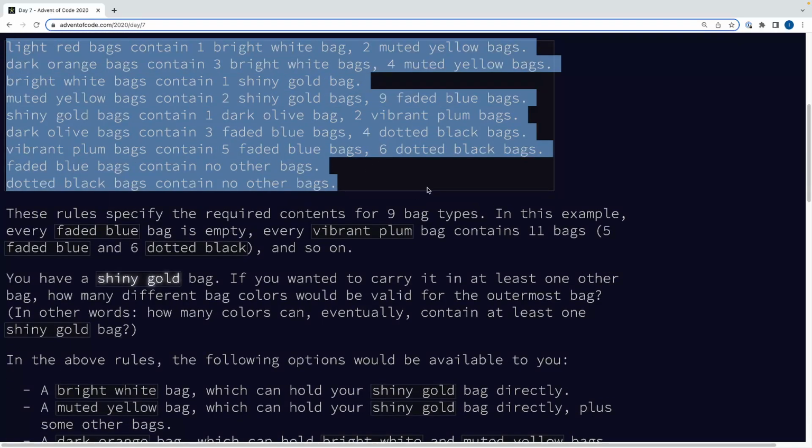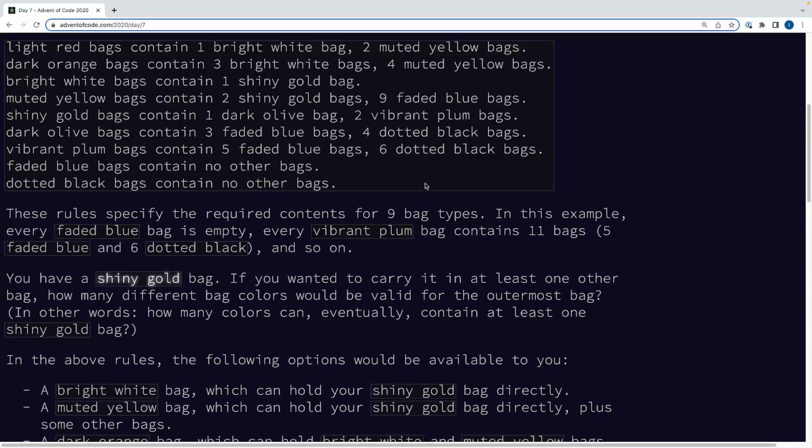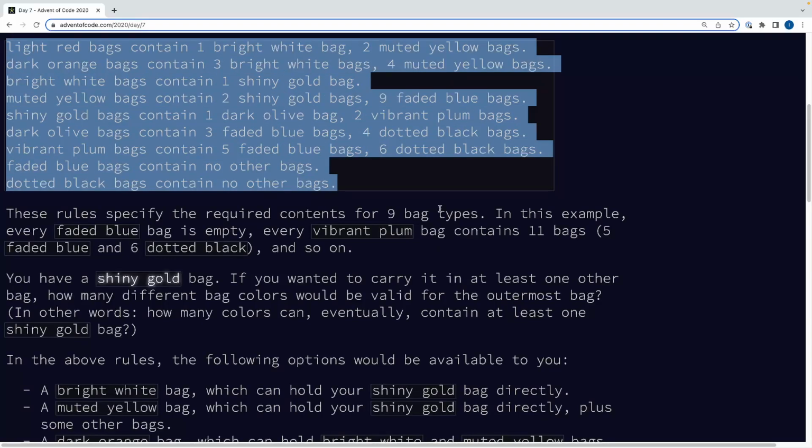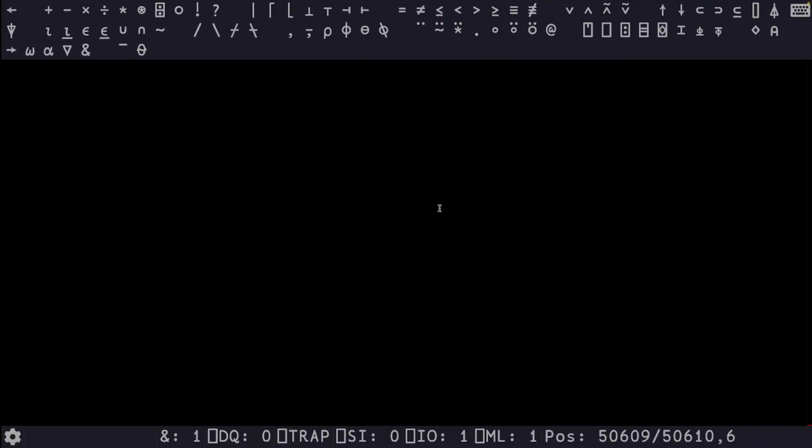Our first task is basically going to be to parse this thing, which is going to be kind of annoying. As you might guess, there's going to be a lot of string processing here. But since it's a graph problem, I think it would be cool to represent the graph as a matrix. I did that in one of my previous recent videos on my favorite problem of all time. I think it was 2019 day 14, where we're able to represent a graph as a matrix, and then we're able to do some nice array-based algorithms on it to be able to do these searches.